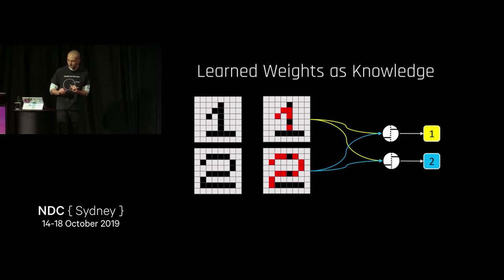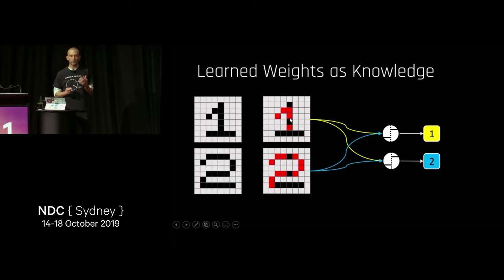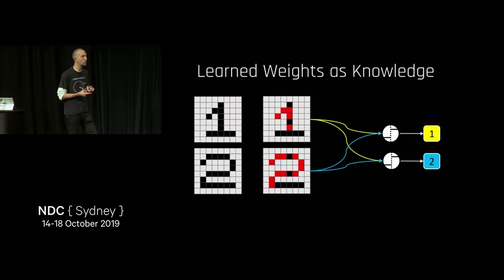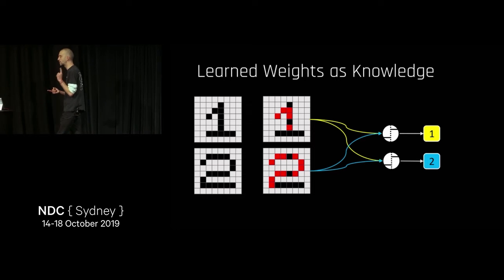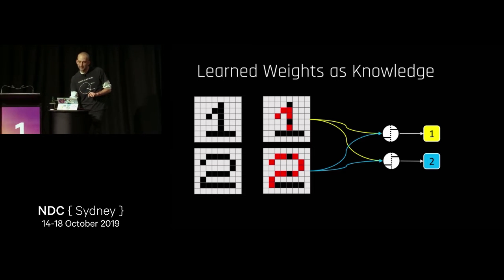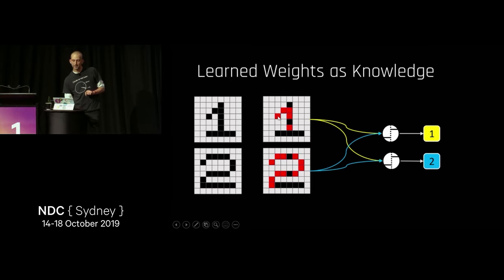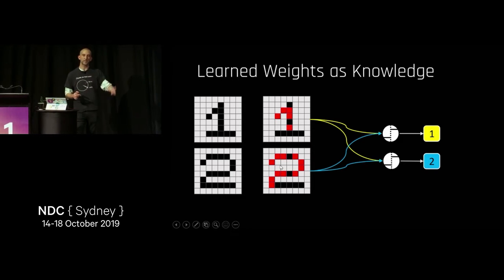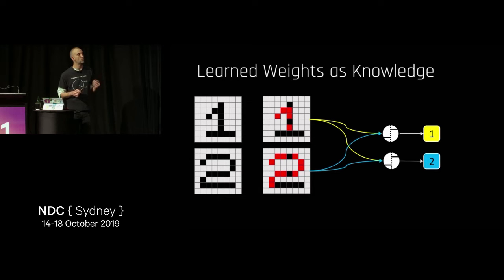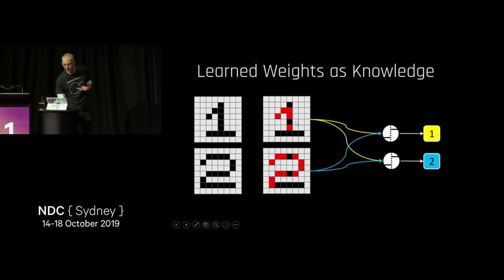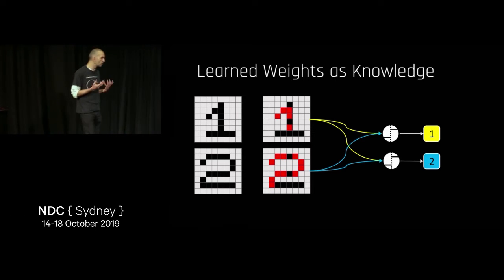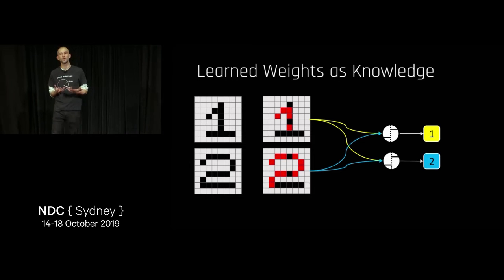Why is that the case? Because my filter should activate when it sees an input which is useful to recognize a 1 from a 2. If I see that this pixel is active only in the case of a 1, and it's not active when I have a 2, I would expect this to be informative to tell me this is a 1. On the other hand, if I look at this pixel in the middle, that pixel is going to be active if the image is a 1, but it's also going to be active if the image is a 2. So if all I saw was this pixel, I could not tell you if it's a 1 or a 2. It's not useful information.